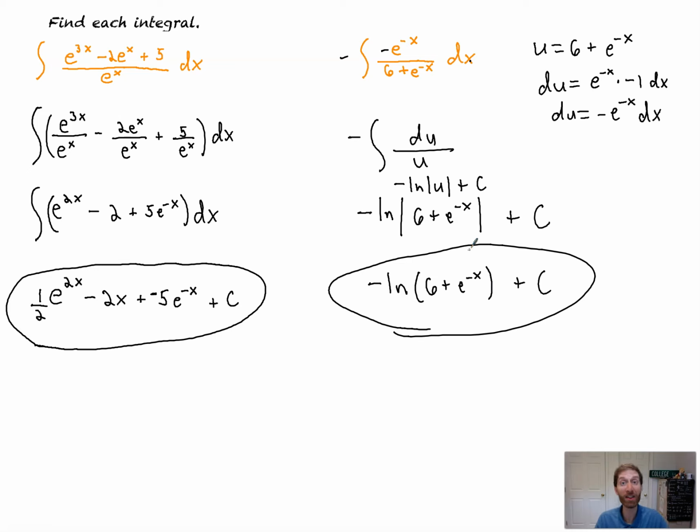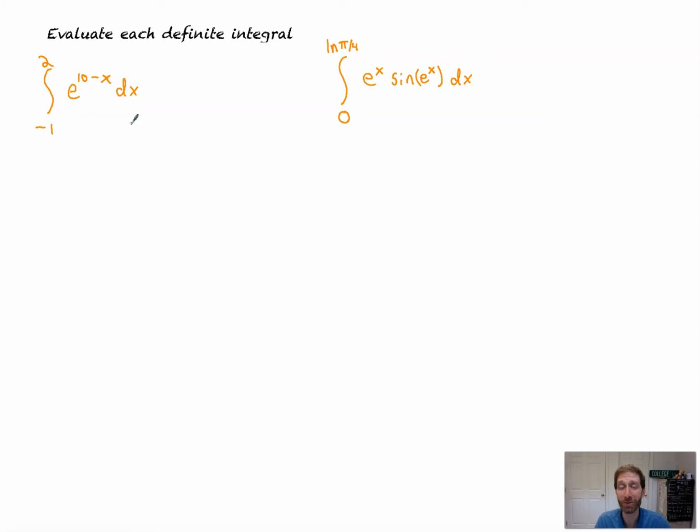So what we have going on the second half of the video here is definite integrals with e. It's not that bad. Okay, so I'm going to use u sub with each of these, even though you technically don't have to, I'm going to. So u substitution, we'll use the exponent. U equals 10 minus x.